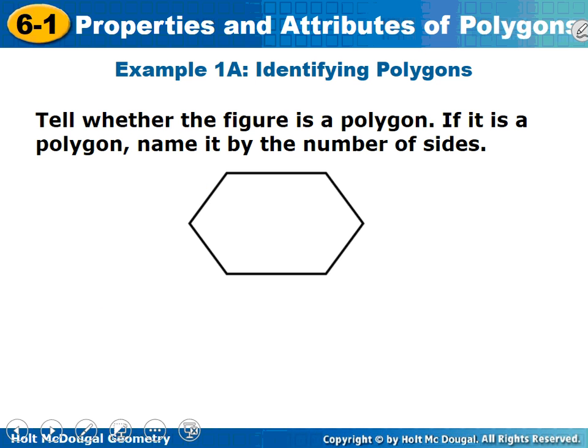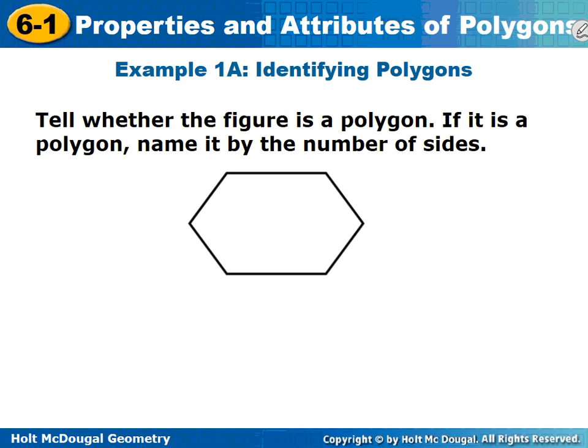The next several slides are going to be pretty simple, just getting the vocab down. So I'm going to call on you. Be ready. Get you guys back in the game. You're going to tell me whether it's a polygon, yes or no, and then you're going to name it by the number of sides. So is it a triangle, octagon, decagon, what is it? Okay? So let's start with Corbin.